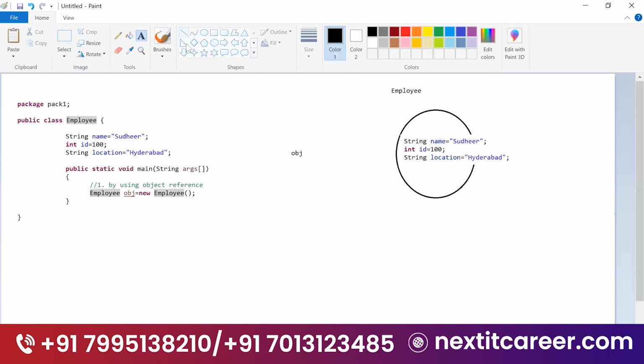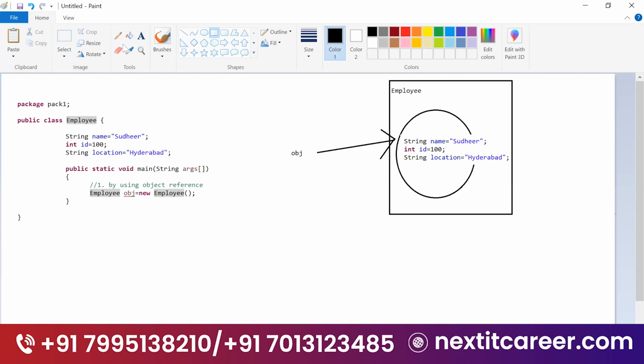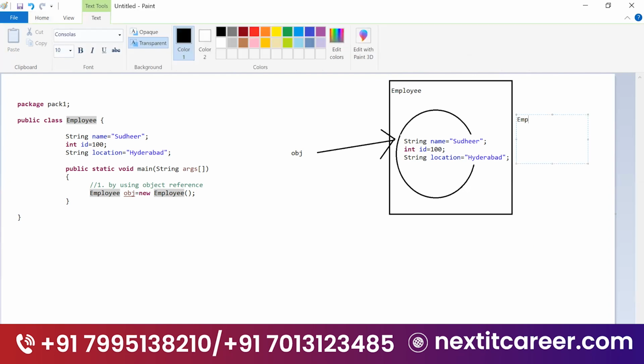So now this obj is referring to this object. This one we are calling an object. Which object? Employee object.